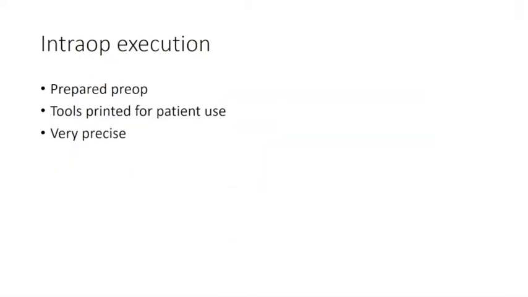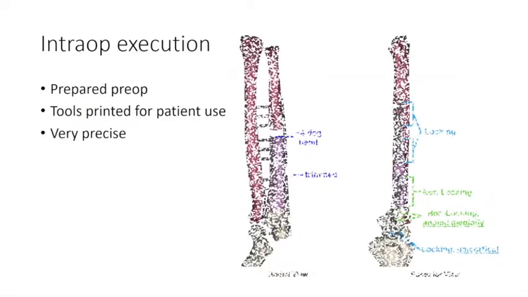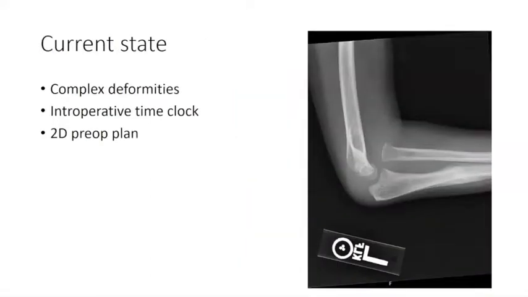And most importantly, I think, the most significant change in the past 5 years has been the use of these 3D planning processes for intraoperative execution, where we can actually do not only simulated cuts, but also simulated plates and screws, so that when everything is completed, we have a set of 3D printed cutting guides and drill guides that allow us to, I think, more precisely take care of some of these complicated issues.